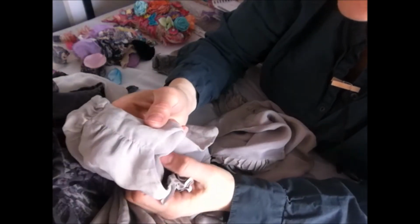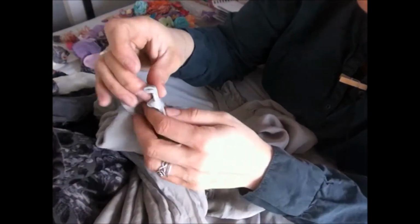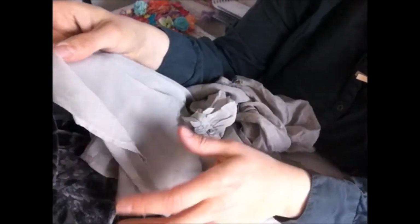This one. The lady that was in this trade market, she helped me a little bit because she was folding all the clothes, and she came over. I got this for you, and I was very glad. The name is Sand Copenhagen. It's very expensive. And it has probably been a very expensive shirt at some point, but as you can see, it's torn in the sleeves and everything. I told her that I use the fabric where I cut them up and make flowers of them, so she was looking for flimsy fabric for me.